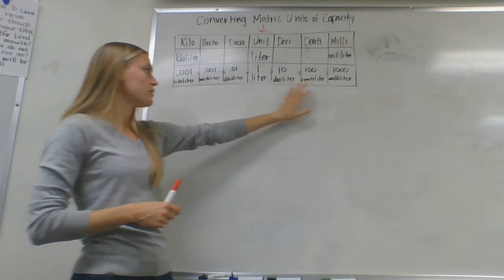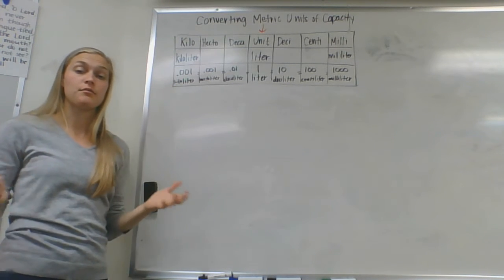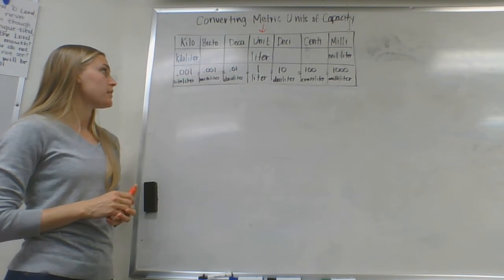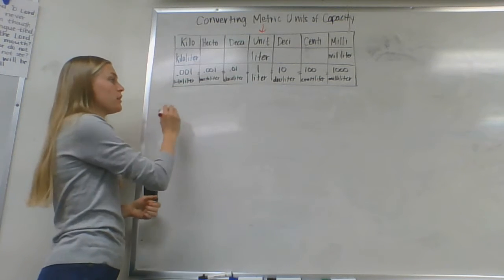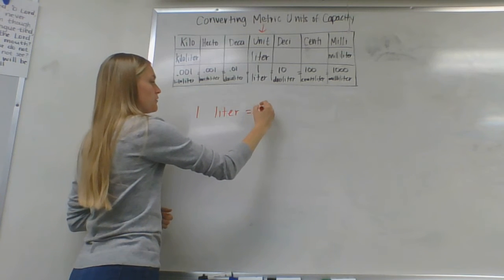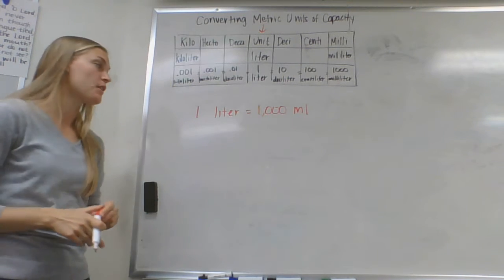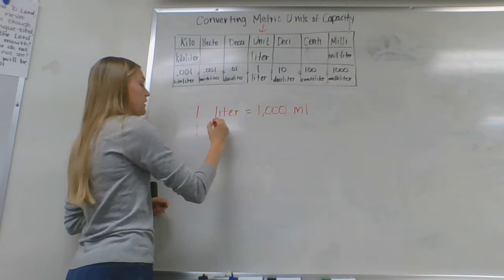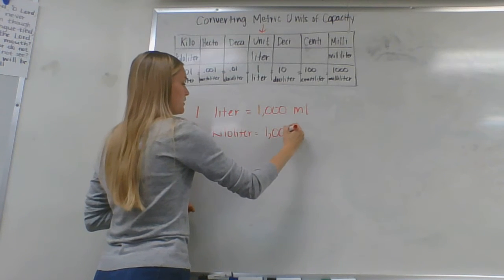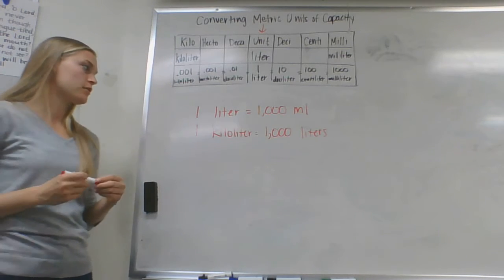We got milliliter. We don't use centiliter or deciliter really. We don't use deciliter or hectoliter. Sometimes you can get a kiloliter. That would be a large volume of liquid. So we're going to be converting between these today, just like we have been. So similar to yesterday, we got 1 liter is 1,000 milliliters. ML is usually how it's abbreviated. And then we got 1 kiloliter equals 1,000 liters. Okay, those are the main conversions we're going to be doing.